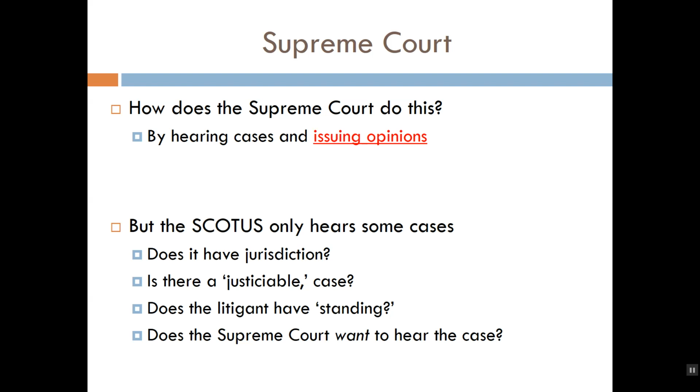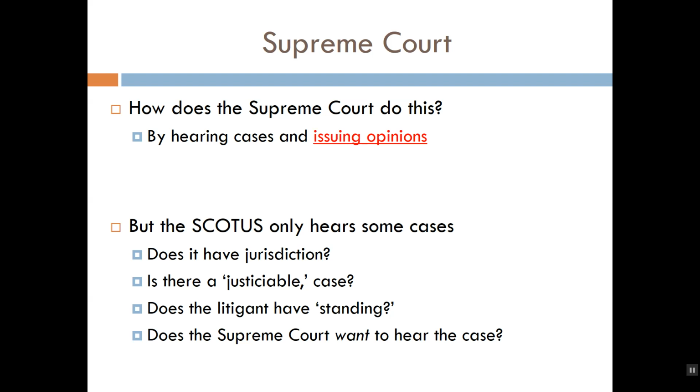Finally, of course, we need to ask ourselves whether this is a case that the Supreme Court even wants to hear. Just because it can hear our case doesn't mean that it will do so. I can jump off a bridge. I am perfectly capable of doing so, but I don't want to. Right? And the Supreme Court works the same way. What we're going to find is that the Supreme Court probably doesn't want to hear our case, because the Supreme Court only agrees to hear something like 1 in every 4,000 or so eligible cases that are brought to its attention.